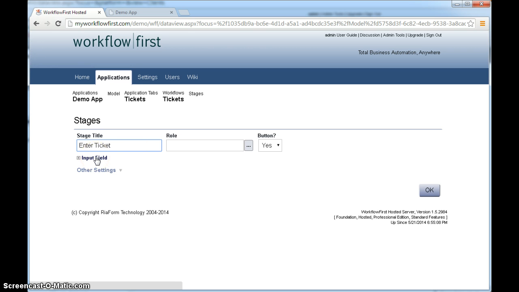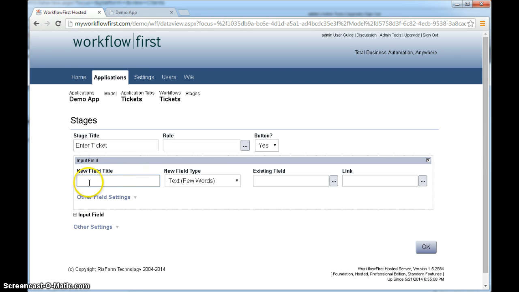Okay, now we move on to the input fields. To go to the input fields, we just click input field here, and it comes up with a subform with some fields that we can enter in. Now, you have two options here. One is to enter a new field. The other is to select an existing field. This will be an existing field, just like a minute ago, we created the test and the age fields. You'd be able to select those from this drop-down list here. But we're not going to be doing that now. We're going to be creating fields as we go.